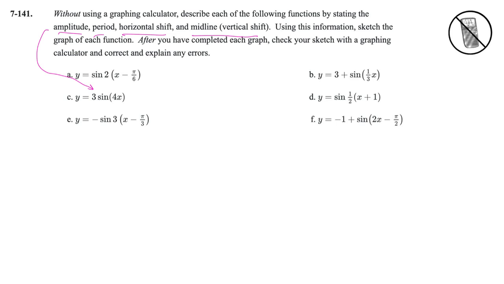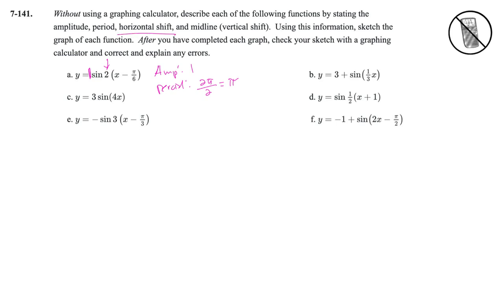So let's try it on the first one, and then I'll just show you the answers on the others and briefly talk through them. So let's take a look at A here. Starting with the amplitude, the amplitude here is just going to end up being 1, because it's got nothing out front. So my amplitude is just a normal 1 there. My period is going to be, okay, well, that's that 2 happening next to the x. So remember, that's 2 pi divided by 2. So my period is going to be equal to pi.